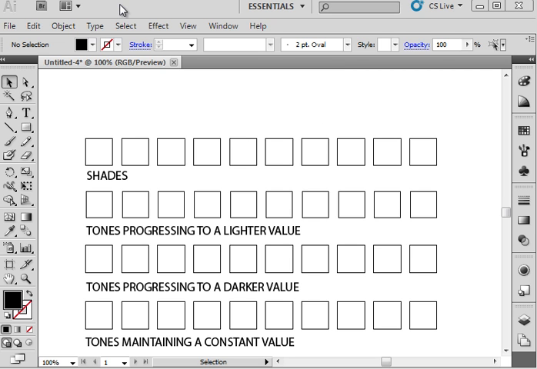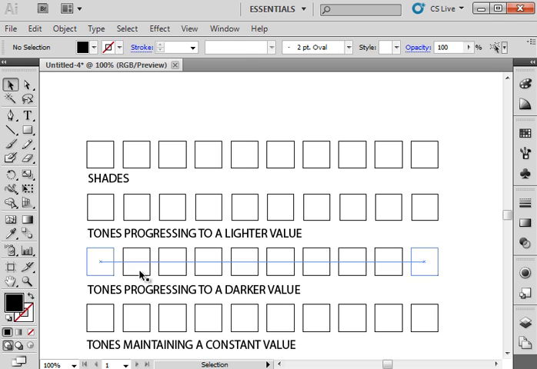First thing you need to do is set up your charts. You can use the provided templates for this assignment if you want to, or you can use the technique in this video in which I'm going to create my own templates. Essentially, you just need to make sure that if you create your own, they are labeled the same way as the templates that you can download are labeled.